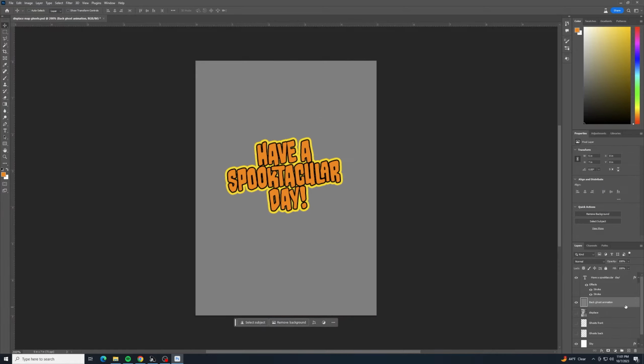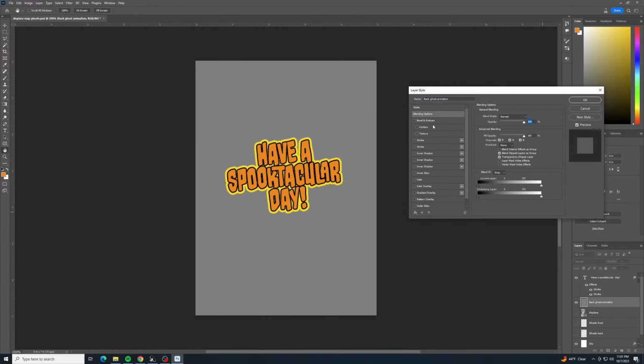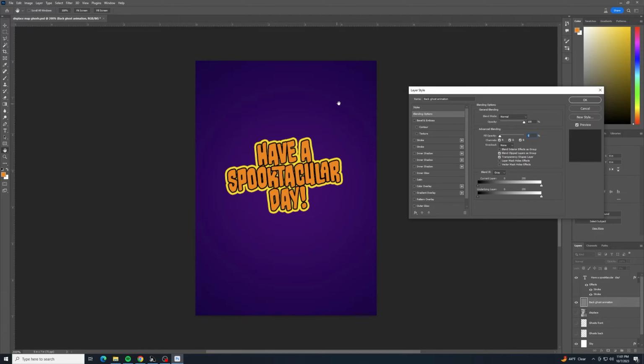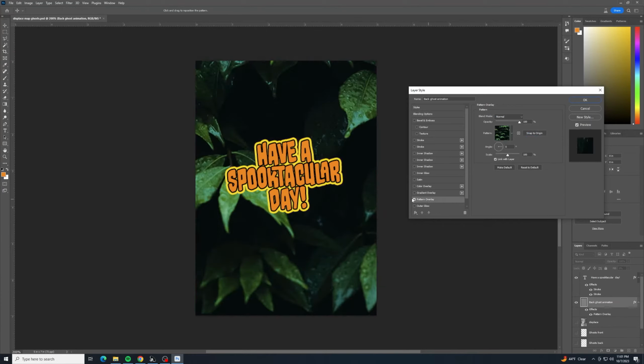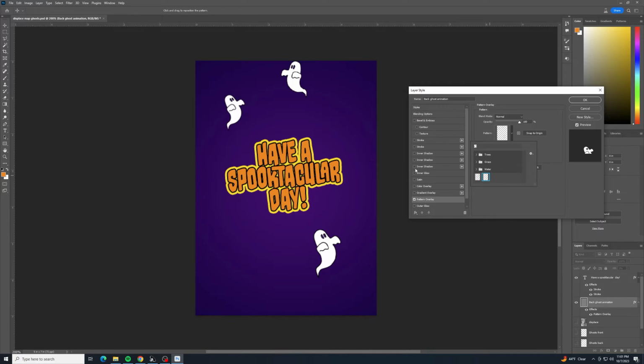There that is. And then if we go into the layer style for this, one of the things up here at the blending options, I'm going to bring down the fill opacity while I'm here. It's going to hide the gray, which is fine. And then I want to go to pattern overlay. Select on that. It's going to bring up these leaves or whatever your last pattern was. I think it does the leaves by default. And then I have these two patterns here, and one of them is called Ghost Back. So I'll select that, and then here's my ghosts. Make sure the scale is 100% so that you know it's aligned up how we had it before. And that looks pretty good.